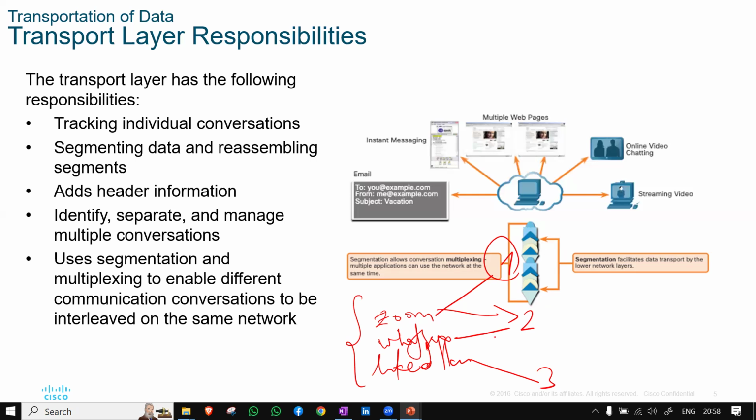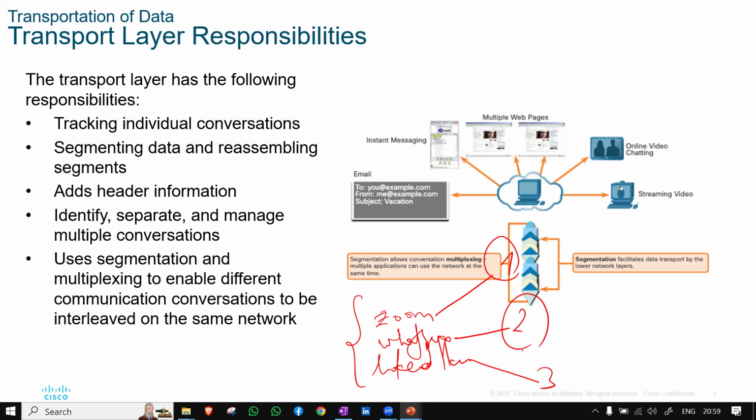Number two, I think before we get there, the transport layer is also responsible for maintaining multiple conversations. I think it's the same thing, tracking and maintaining these multiple conversations. I think I've explained this one.